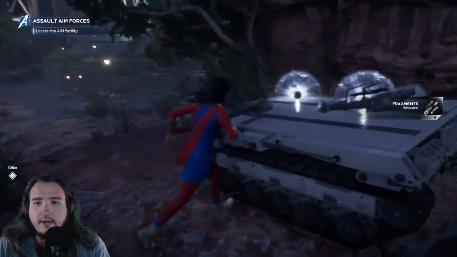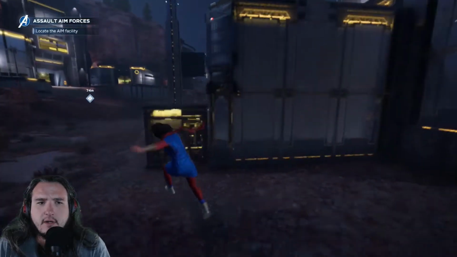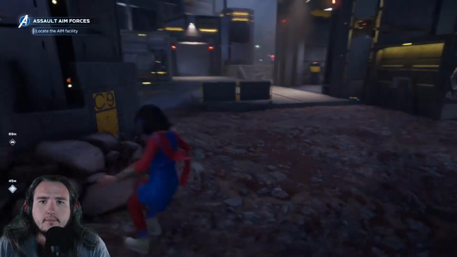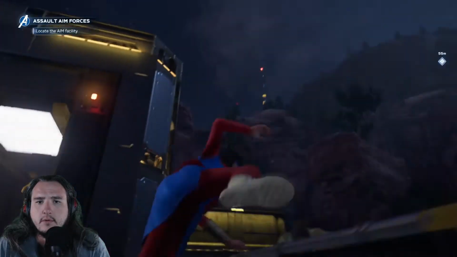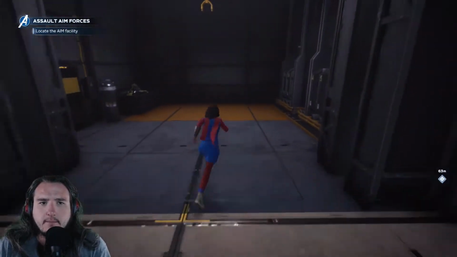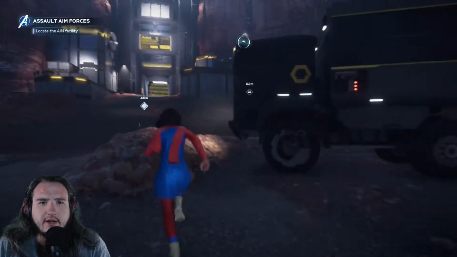I wanted to get on top of that. Hey, that works. Did I get them all? I didn't collect them all. Calm yourself, Iron Boy. Look for a chest with gear nearby. Where? Travis, when you say stuff like that, put it on the map. Otherwise, I don't know what you're talking about. There it is.